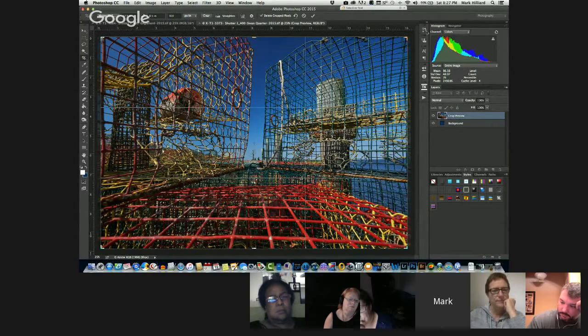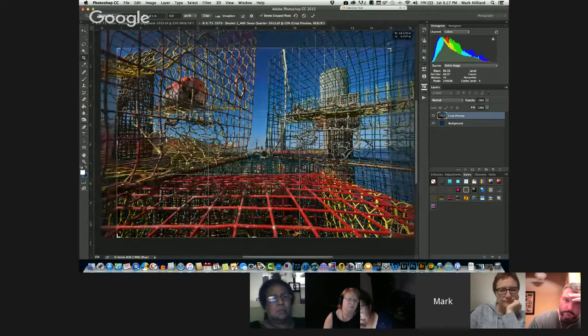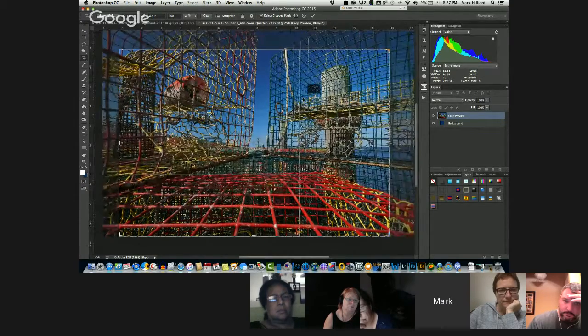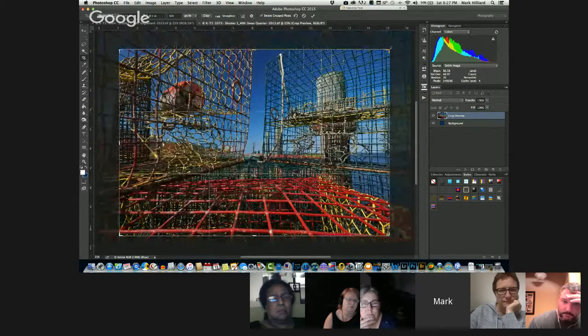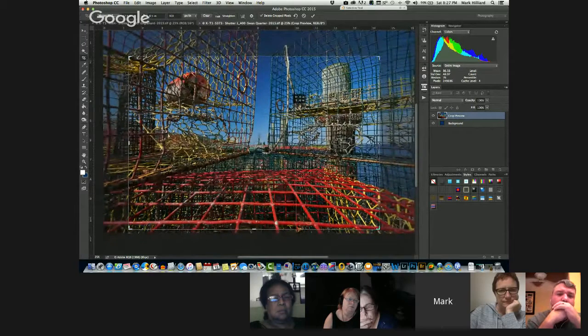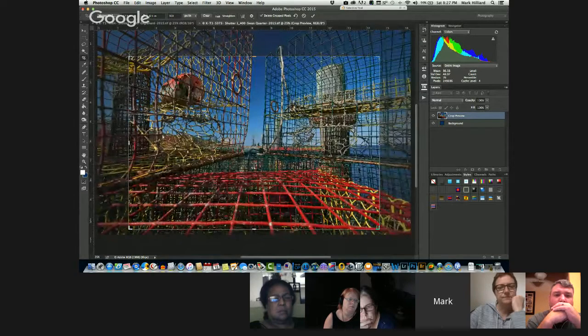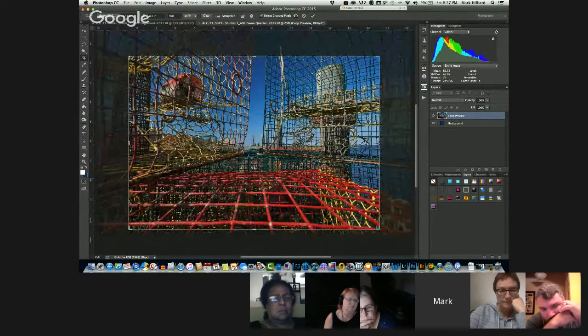Okay. Now for this image, I like the colors, I like the composition, but I don't like this open area of sky. So I'm going to go in and crop that out. I'm going to crop down to where I can take this out, and position this something like this. And I am going to put that tree dead center. I'm not looking for the normal rule of thirds. I'm not looking to have the main subject centered or off to one side. I'm looking for that bullseye for the tree.